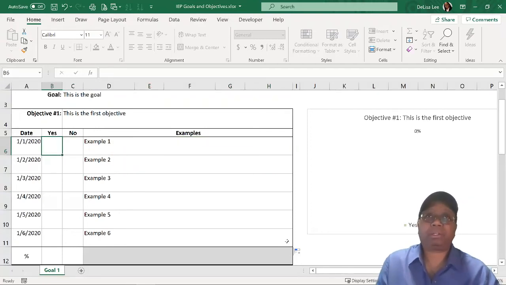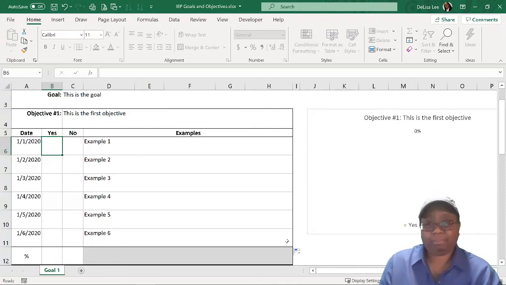Okay, let's focus on column B for yes and column C for no. You don't actually enter the word yes or no. When I looked at sample spreadsheets, my observation was that they simply had a Y for yes and an N for no. And then for uniformity, I told the spreadsheet to require a capital Y and a capital N. I also put conditional formatting on these cells so that the cells will change color based on your entry. All automatic, nothing for you to do.